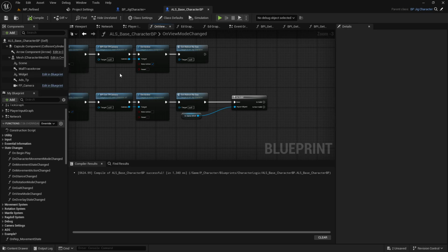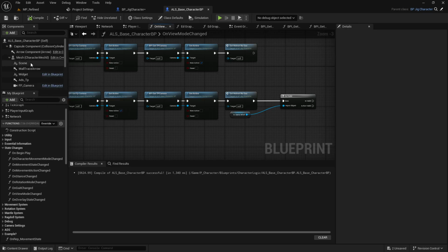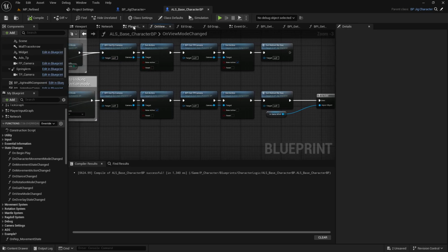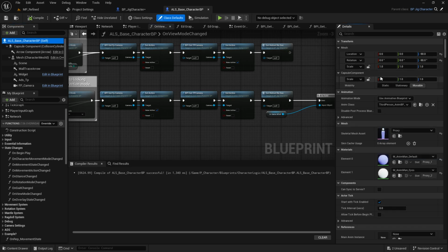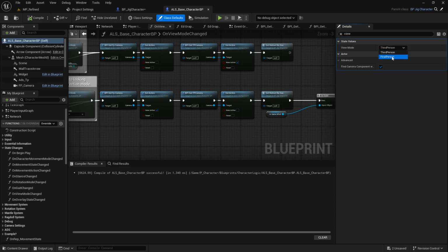And at some point, I don't know how he's doing it, so I'll just do view mode. Then I'll set default view mode to be first person, because yet I don't know how he's changing that on begin play.